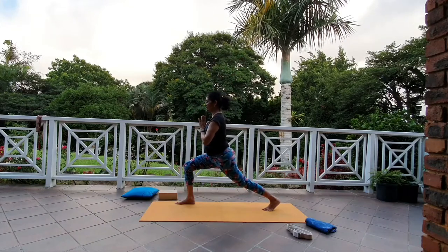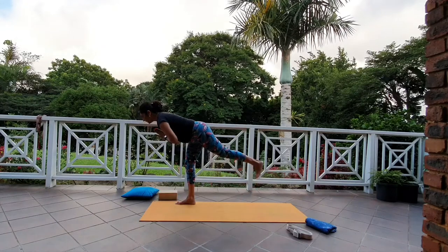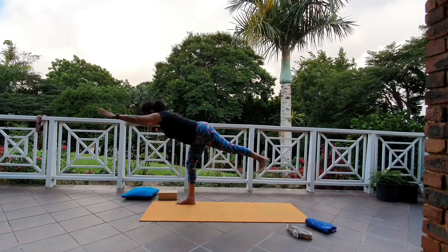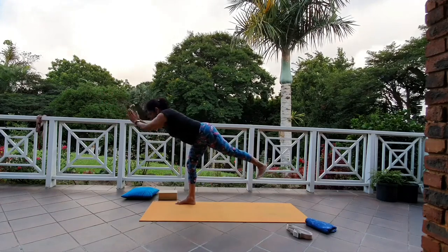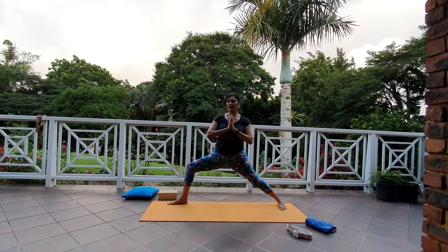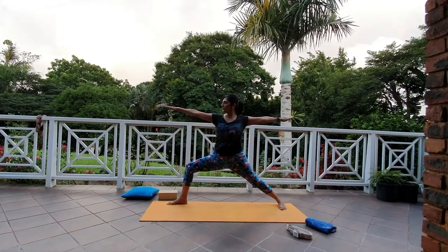Inhale, exhale, hands to chest. Lean forward, walk your back leg in. Slowly raise up the back leg, flex your foot, trying to keep both hips in line, and extend your arms. Exhale, we're dropping down the back leg, finding the space, settling the trunk between the legs, front leg bent, opening up your arms.